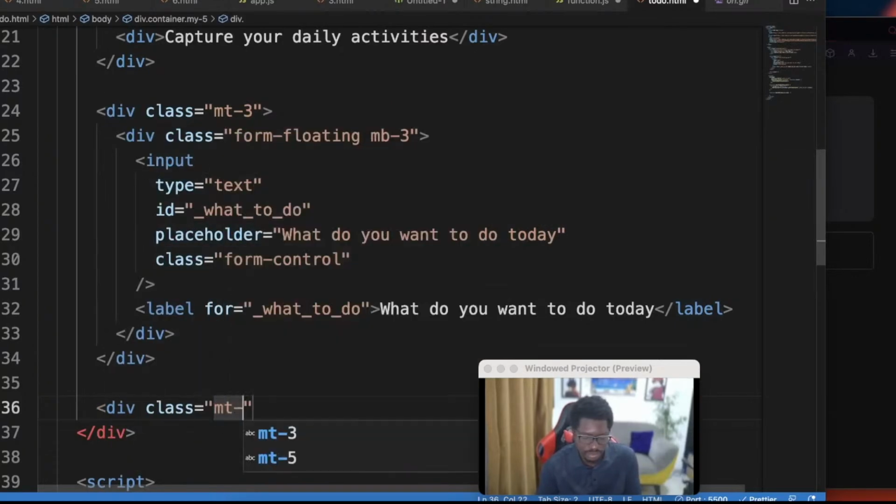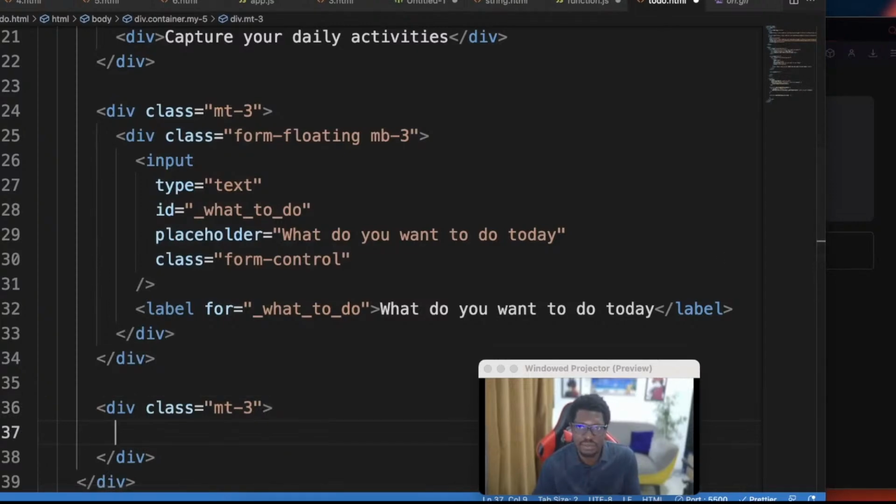I will do mt-3, so I have something nice that will look great there, and it's also coming from Bootstrap. It is called list group, so it will look just nice. Let me show you list group on Bootstrap so that you see it yourself.